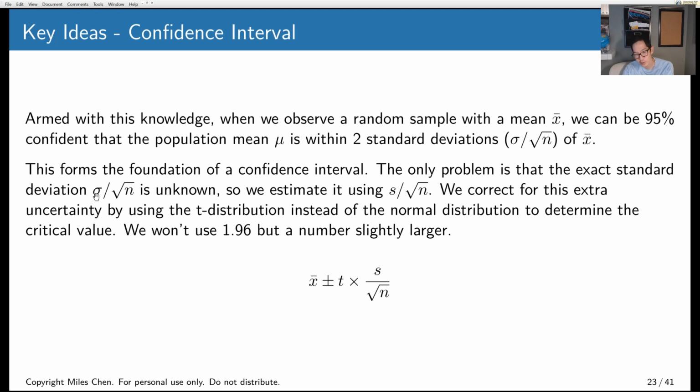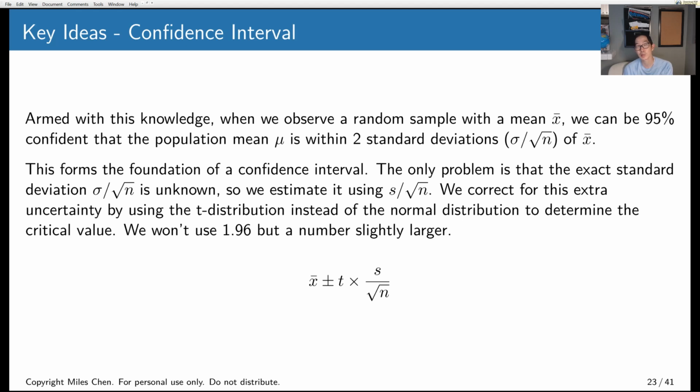So what we do is we try to estimate sigma, and we say, well, I don't know the exact value of the standard deviation of the population, but I do have a sample, and I do know the standard deviation of my sample is S. So we're going to say, all right, my best guess for sigma over the square root of n is just going to be S over the square root of n. And that's fine. It works out, okay?